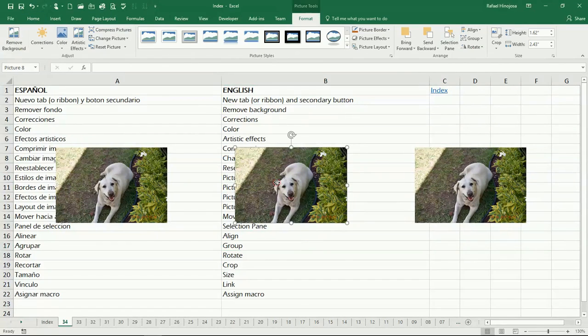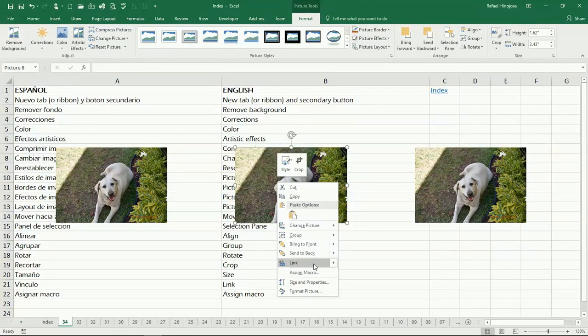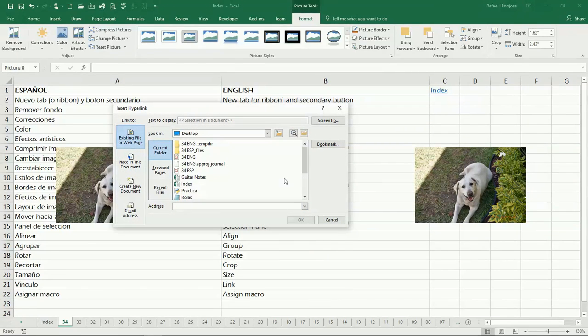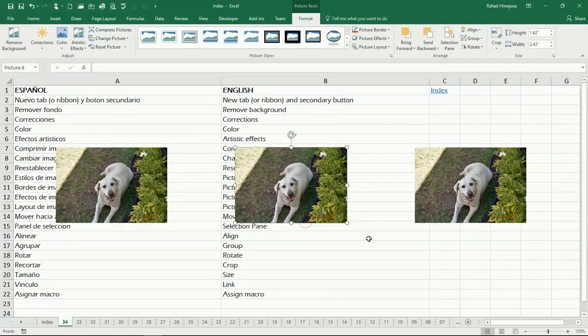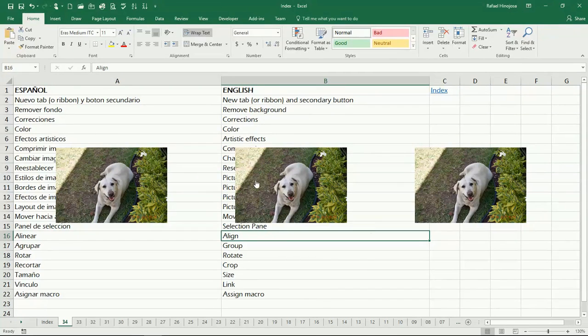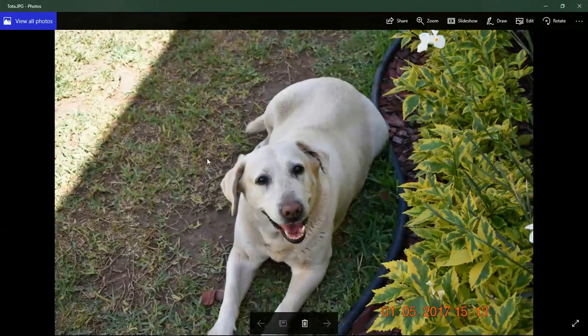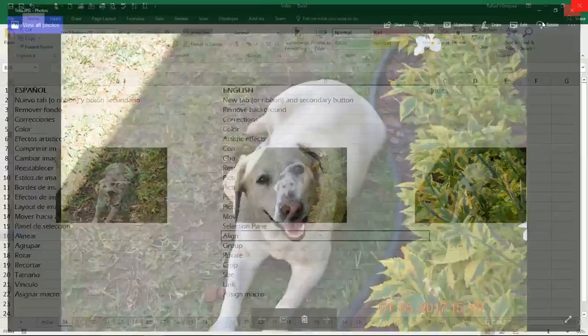Well, I think the last thing I want to see is that here again you can assign a link. We have not seen how to make hyperlinks, but it's pretty simple. Just click on the link here, and you can select an existing file or web page and place it in this document. Here I'm going to do an existing file, and basically the only thing I'm going to do is, I'm already on the desktop, I'm going to make a link to the original image. So now you can see I have this beloved hand that indicates that we have a hyperlink. Just click on the image. So sure enough, it opens the original image.